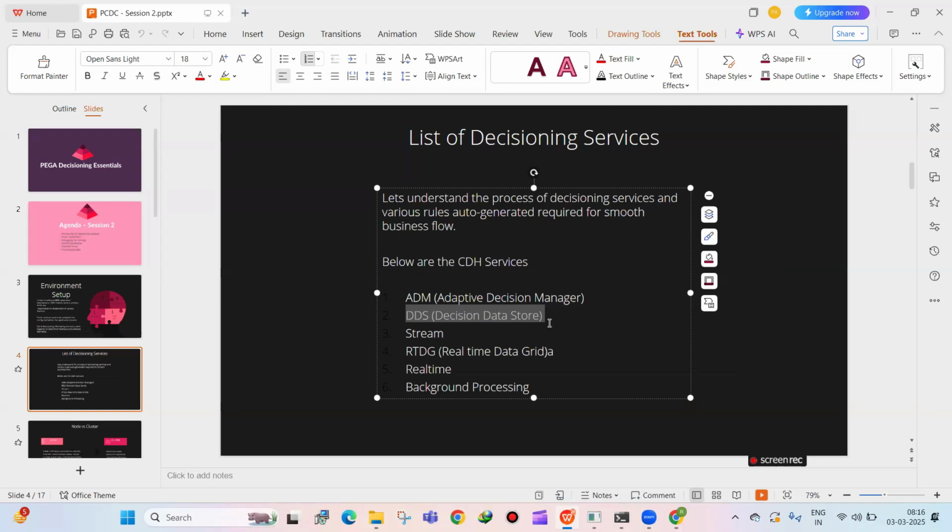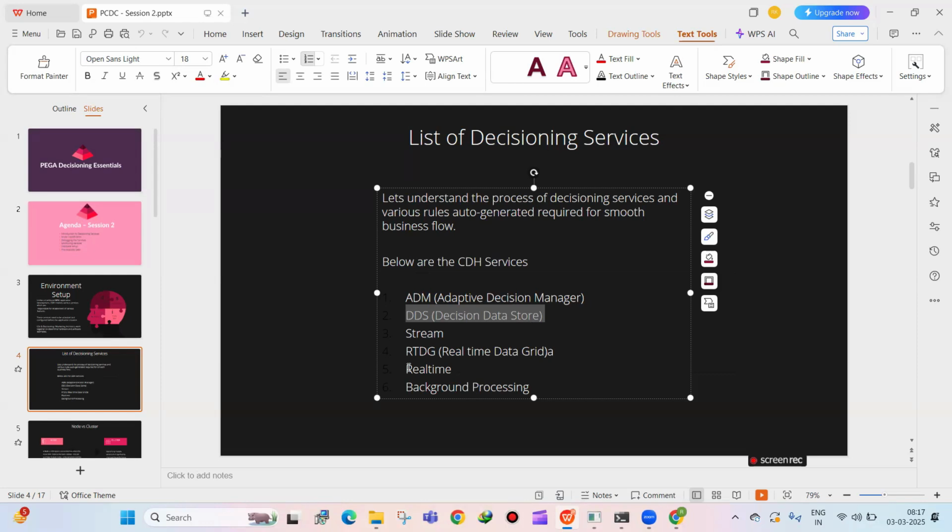Your regular database will be there, but apart from that, you will have one more database, the Cassandra database. This service is used for all the CRUD operations: create, read, update, delete. So the first service is for training adaptive and predictive models. The second service is for the Cassandra database.